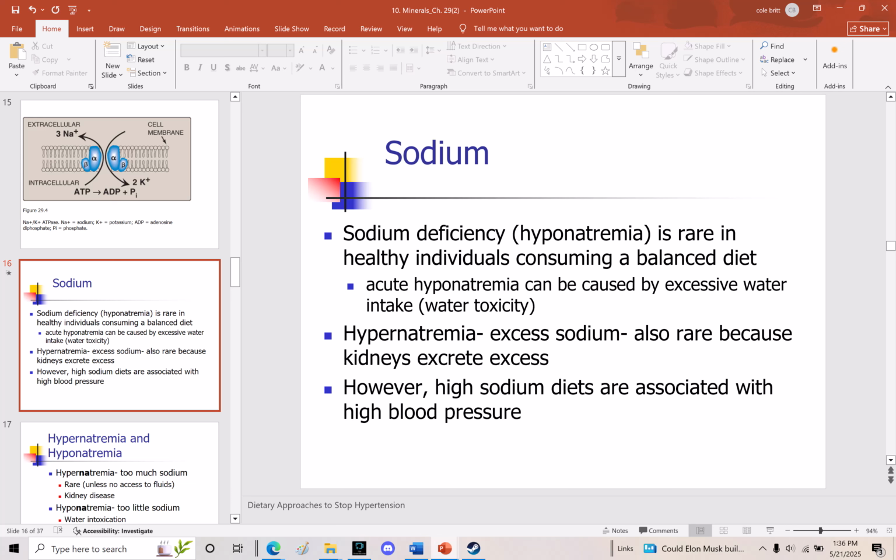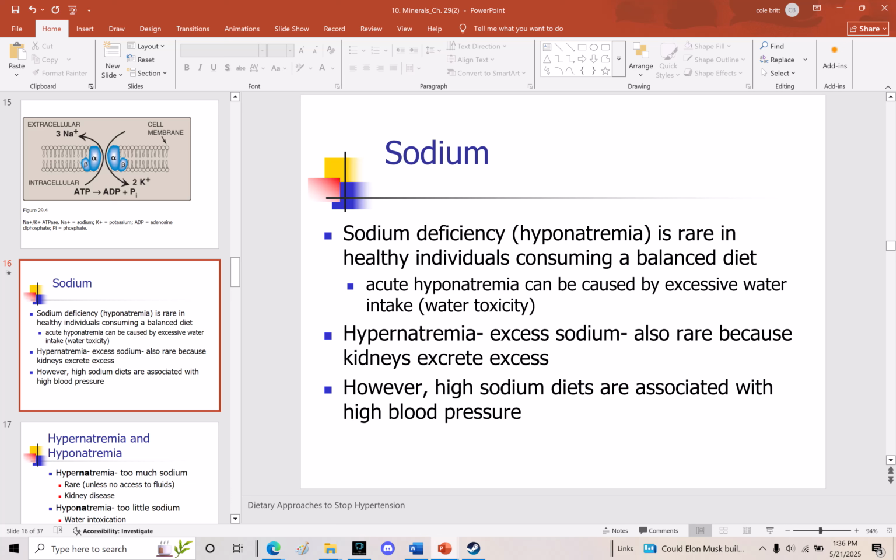So instead of having their football players drink water while they were training, they would switch them to an electrolyte drink. And that was many years ago. Nowadays, electrolyte drinks are really common. We drink them even when we don't need them. You really only need them if you are exercising more than an hour and sweating a lot. But if you're just exercising 30 minutes, you should really be drinking water. You don't need to drink electrolytes.